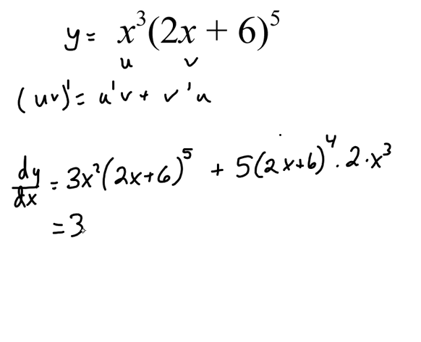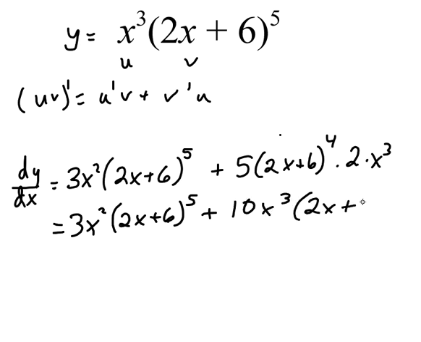Now, things I do not want to do: multiply all this out to be able to simplify it. I hope you agree with that. One of the things I could notice is that we have things in common. I have 2x plus 6 and a 2x plus 6. They have different powers on them, but we can still factor it out. Similarly, I have x squared and x cubed. I can still factor out pieces on that as well.